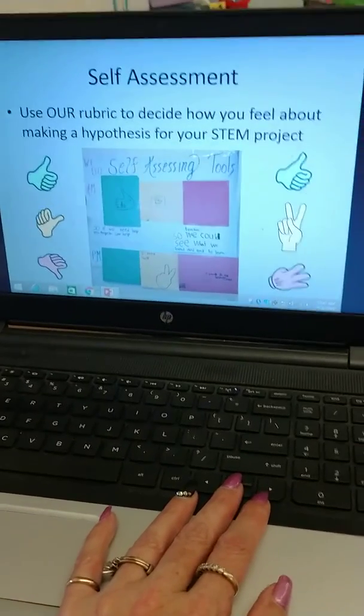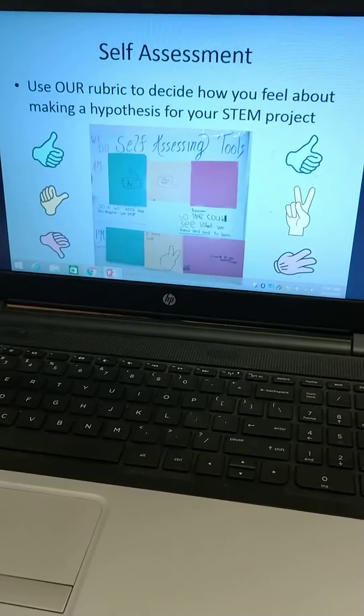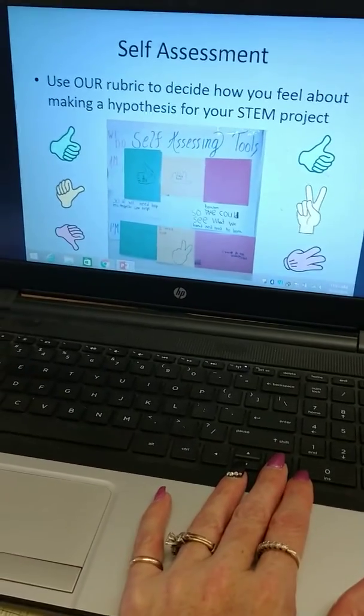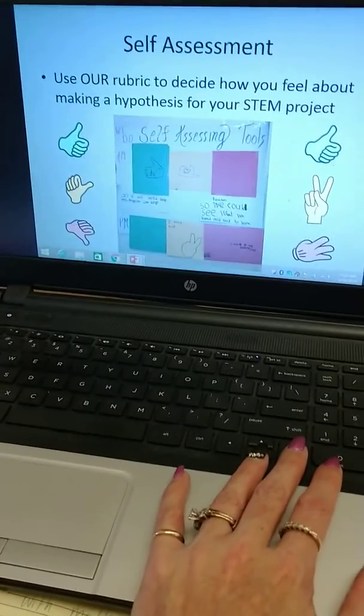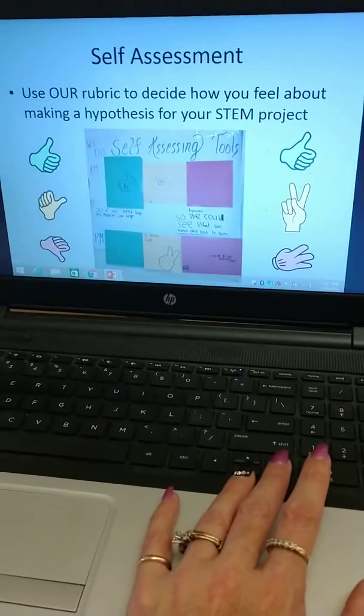Then they were to self-assess. There were a few students who were unsure. I didn't really have a whole lot that said they didn't know, but they had partners within their group that were sure, and they were given a minute to go over what the expectation is. Plus, I also told them that I would be putting this in there.